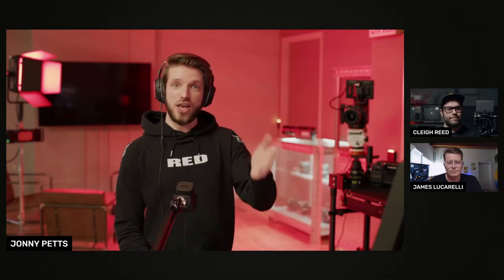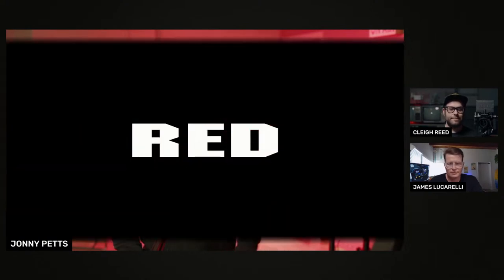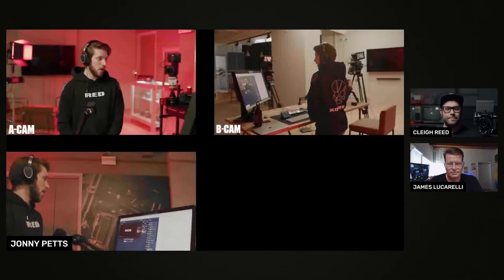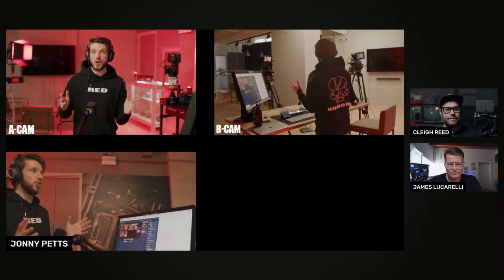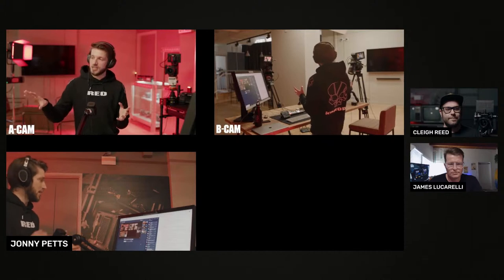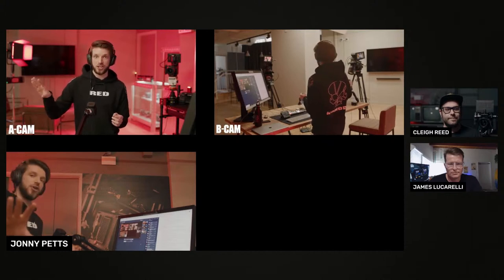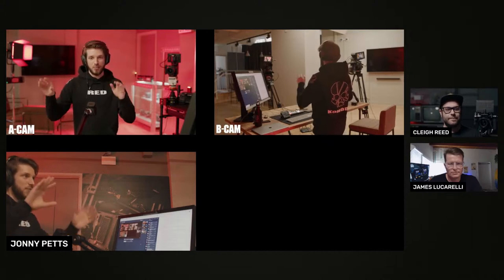And then essentially, what you need is an application to bring all of those sources together and allow you to mix them. Now, I use OBS, Clay uses XSplit, there's loads of other options out there. But then what that essentially means is, if I switch over to this view here, I can have multiple cameras going into a Zoom feed. There's a little bit of a delay on camera C there because that's actually over the Ethernet, so it's a bit of a delay compared to SDI.